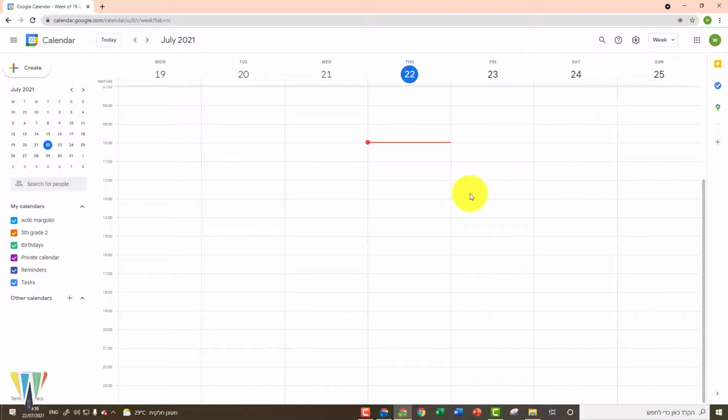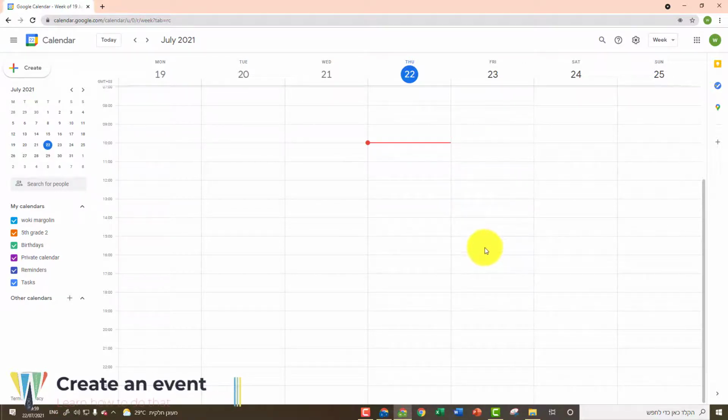For example, if I want to see the events that belong to my school events calendar, or if I want to see the events that belong only to my private calendar. I can also share different calendars with certain people, while keeping other calendars private. Now we will learn how to add events to the calendars.